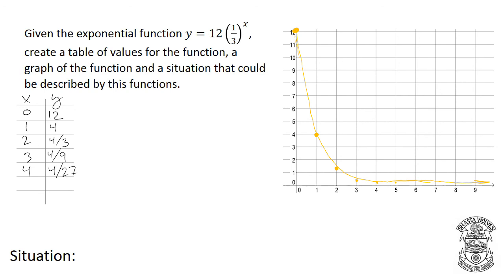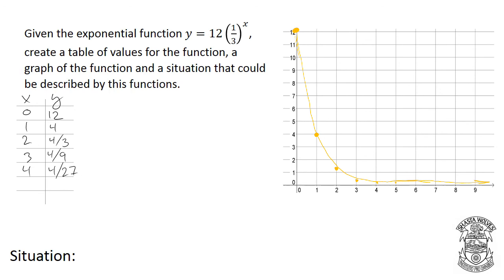I don't know if you start with like 12 billion tumorous cells or 1,200,000 cells, and I don't know how feasible that is or if that's a good fit. But that's something that I heard. Another thing someone talked about was water evaporating from a pond, or you've got 12 jelly beans, and each day you eat 2/3 of the jelly beans you have. So you go 12 down to 4, down to about 1 1/3, then to less than half a jelly bean, and less than a fourth of a jelly bean, etc.